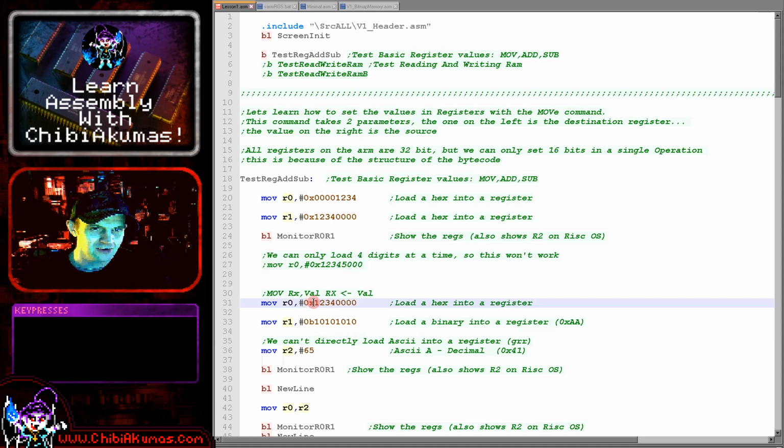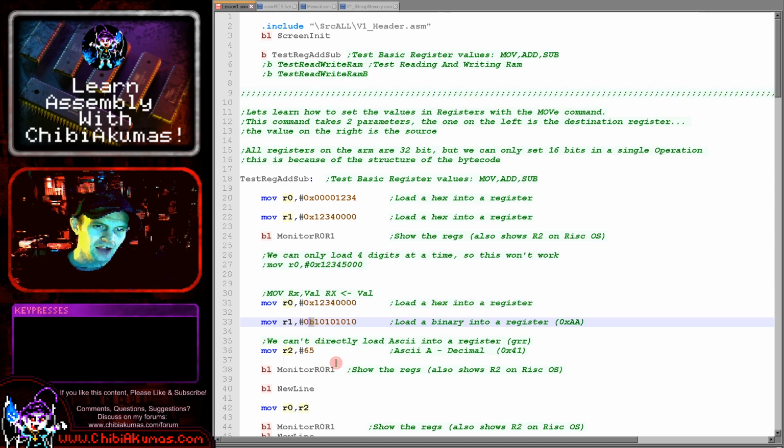If we started with F0, then the assembler would think that was some kind of label. So they always have to start with 0, and then we have the X next to that to denote hexadecimal. If we're working in binary, we can use 0b. And if we don't specify anything like that, and we just specify a number, then we work in decimal.